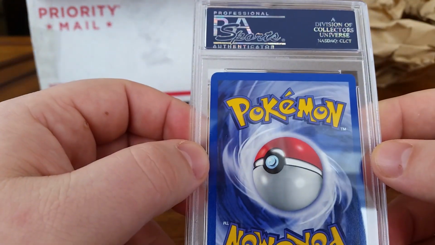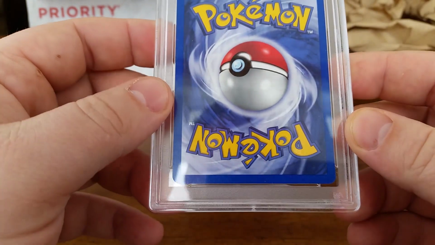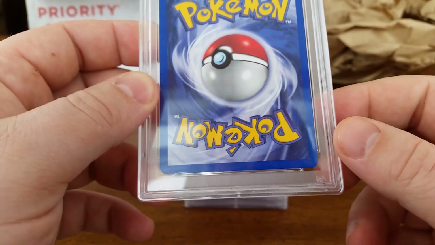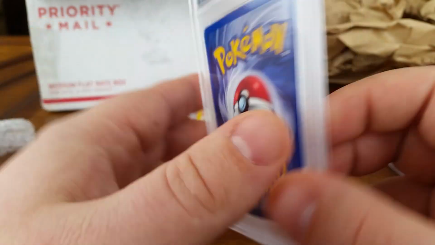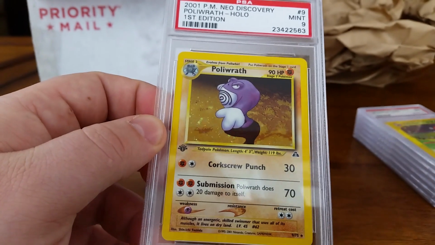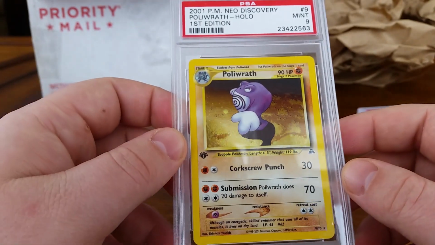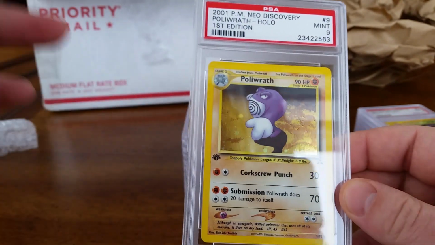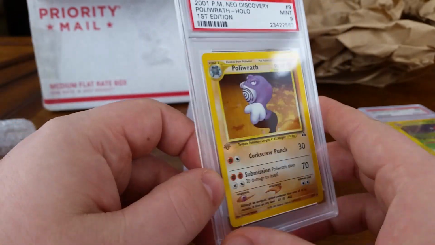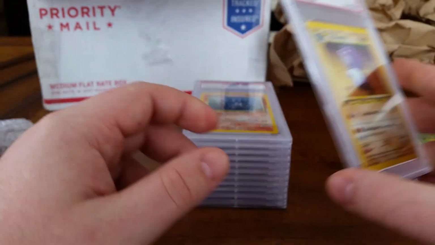So this card, you can see how good it looks, and still got a 9. Second time I've graded it. So I've paid a little under 20 bucks to get this card graded, all in all, and I'd probably be happy to sell this for 35 if I could get it. But you never know. It's a discovery, so I'll probably go for like 30 plus shipping.